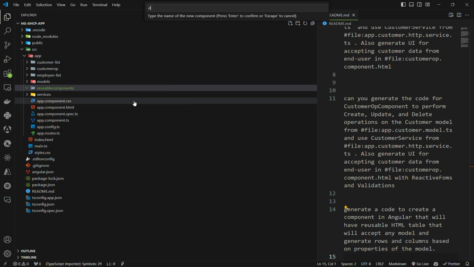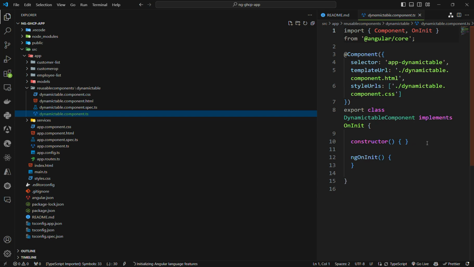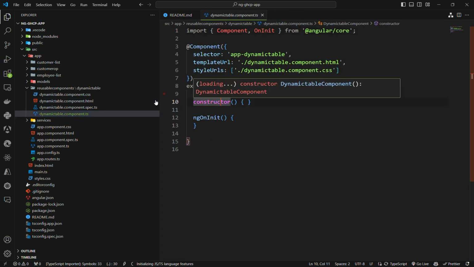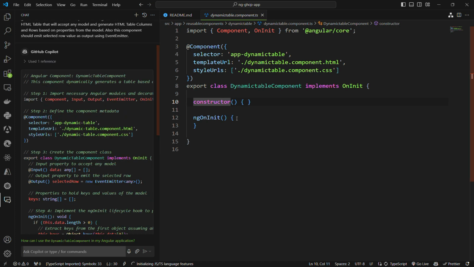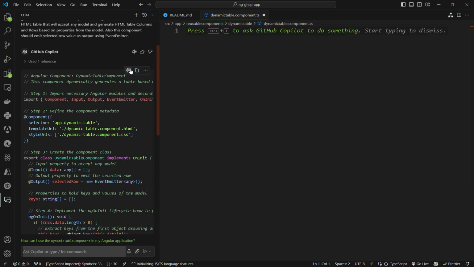I'll call it dynamic table. Let me get rid of this and use the generated code in the editor.